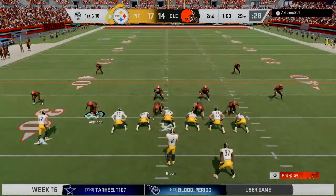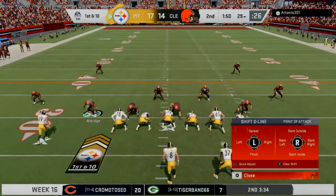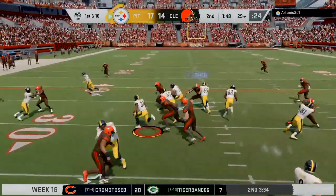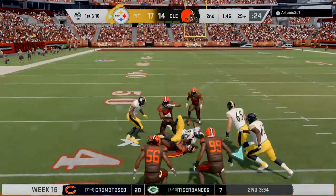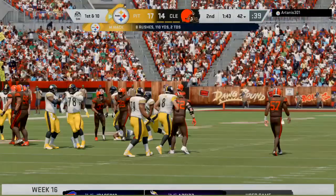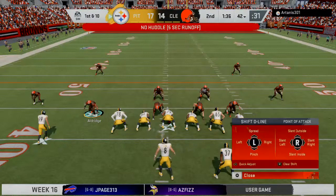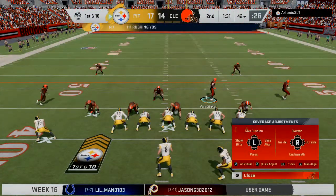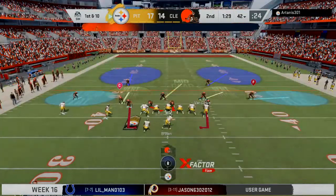The Steeler offense here about ready for their next drive. They have to be pleased with the way that they've moved the football thus far. And why wouldn't they be? 2 touchdowns and a field goal in their first 3 possessions. They're playing so well right now, the field goal probably feels like a disappointment. And they get him down, but not before he takes it across the 40-yard line. It's a Pittsburgh first down, a gain of 13. First down, Steelers.